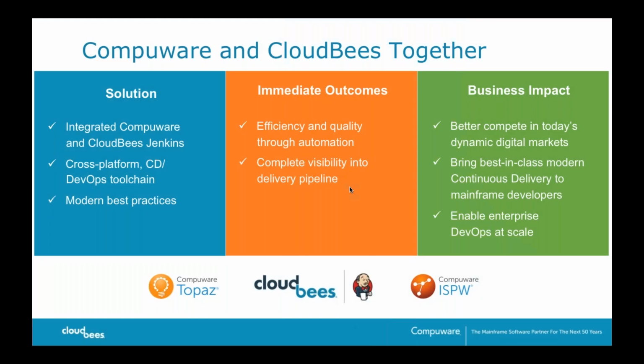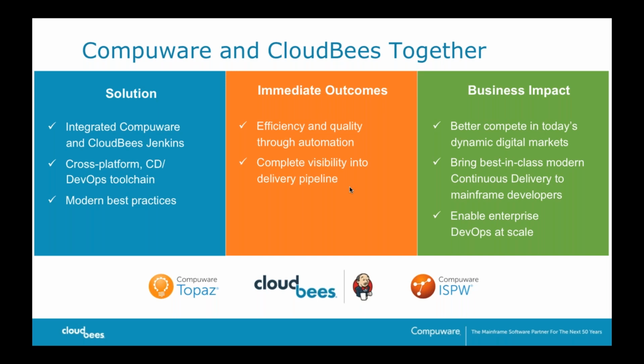So to summarize what we've presented in the demo, together, Compuware and CloudBees provide a solution that integrates Compuware's best-of-class mainframe solutions with CloudBees Jenkins best-of-class CD solutions so that you can implement that foundation of a cross-platform continuous delivery and DevOps toolchain, and you can bring modern practices into mainframe development and out of just the domain of mobile and web greenfield apps. And you can bring that 96% of business initiatives that involve mainframe wholly over into the modern development space. The expected immediate outcomes that you can recognize are increased efficiency and quality through automation, which enable you to meet the need to deliver software more rapidly and more reliably.